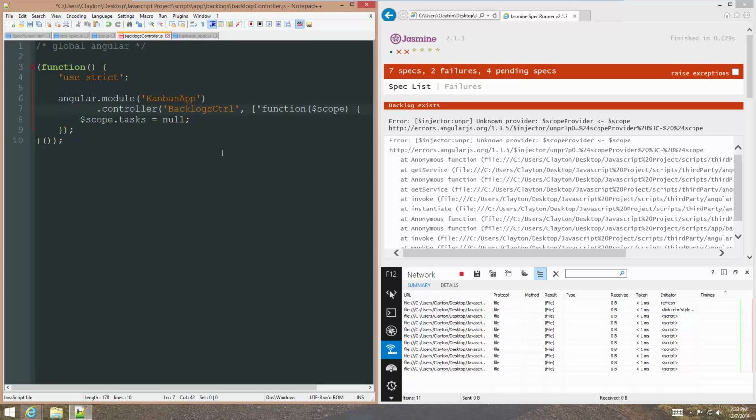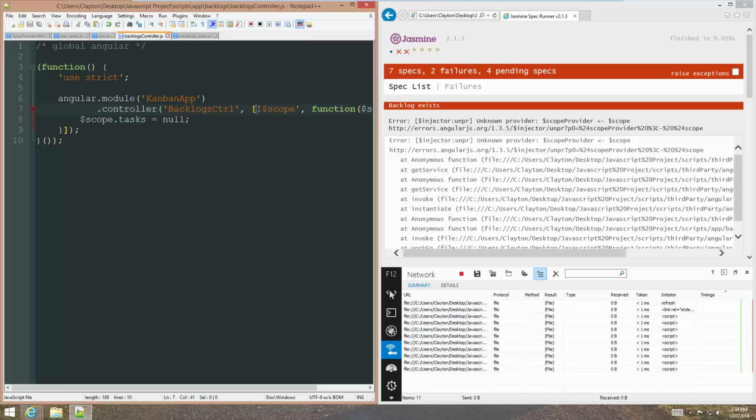Let's get this in here like this. This is a different syntax for Angular, because when we minimize our JavaScript, what would happen to this variable over here, this scope, is that it would get shrunk down to something like A or B, and then we wouldn't be able to correctly reference it anymore.